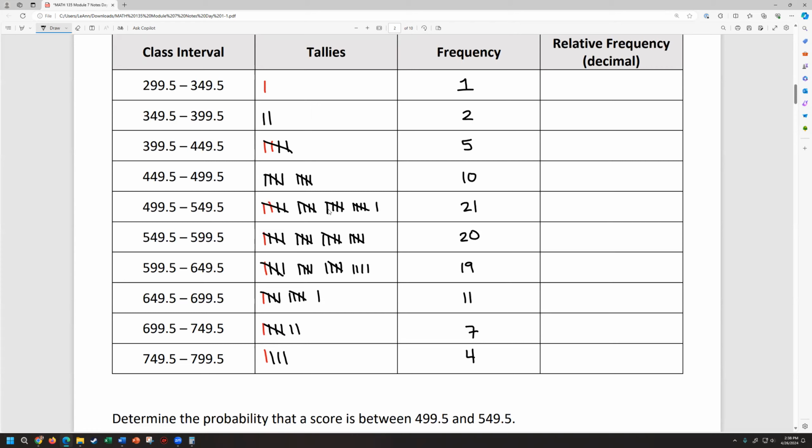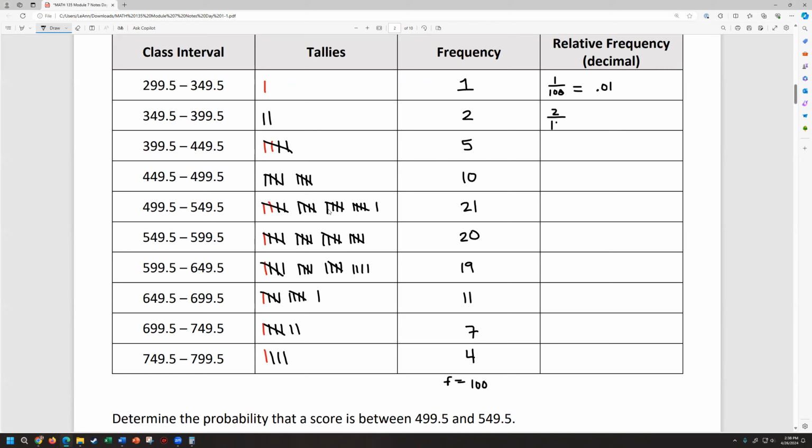But before we do that, let's make sure we know how to do a relative frequency. So relative frequency means you need to know the total number of items. So if you add up this frequency column, they also told us at the beginning, this adds up to 100. So each of these number of items in that specific group gets put over 100. That's our total frequency. You divide that on your calculator and you write it in decimal form.